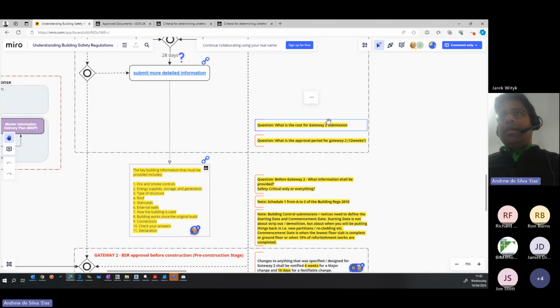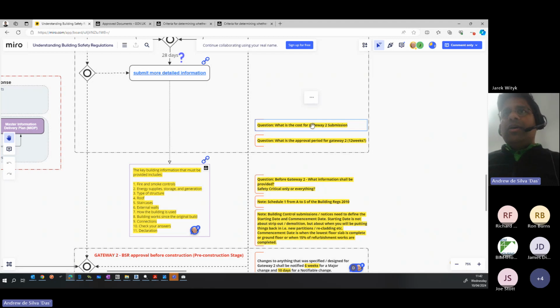So, for example, if it's a computational fluid dynamics piece of work that they need to review, so the design team, or let's say the contractor, submit a CFD report, the BSR will also appoint someone to review that and get their feedback, and that's done on an hourly rate. So I guess there'll be different hourly rates for different specialisms within the Building Safety Regulator.